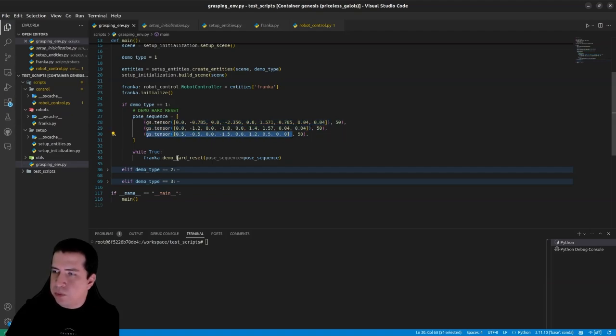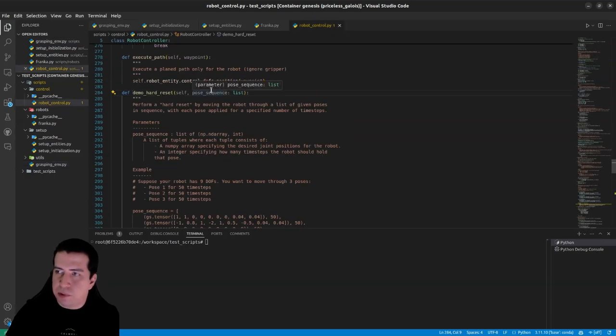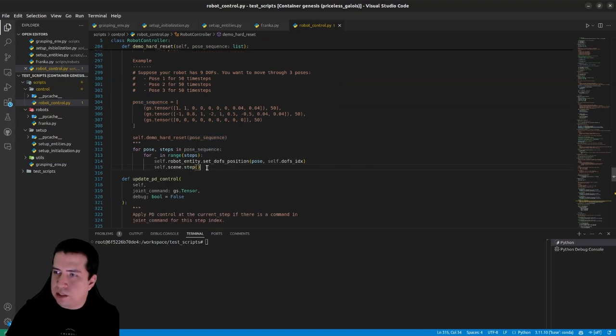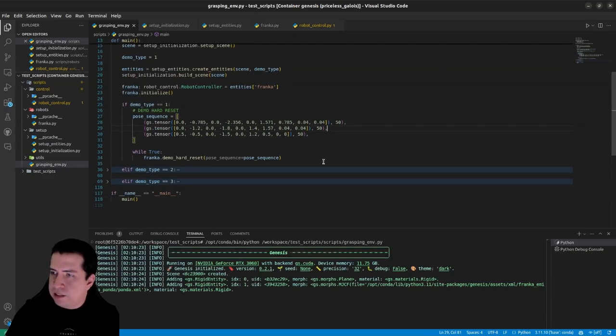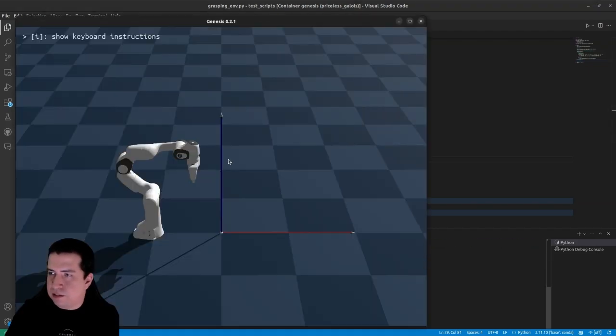So we're going to call the demo hard reset with all the desired poses, like this pose sequence, and it will execute the simulation with those poses. And all of this is very clean. I prefer to do this instead of writing a big file with a lot of stuff that makes the project really complex to understand.